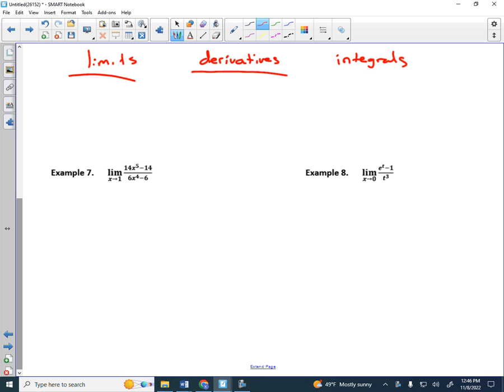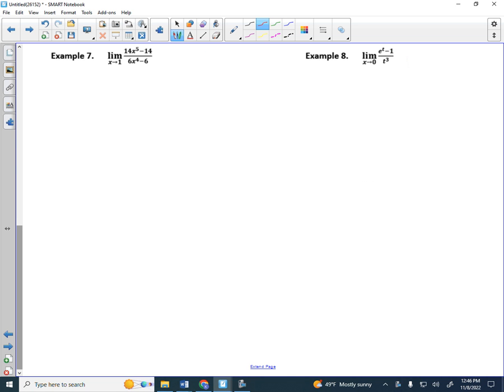So we look at example 8, and I want to determine this limit. What would you do first to determine this limit? It should be t goes to 0, by the way. Plug it in. I plug in 0, and what is e to the 0? 1. 1 minus 1 is 0. Then you plug 0 on the bottom, and you get 0. So in this situation, I get an indeterminate value. Indeterminate, not undefined. So we may be able to determine it if we use L'Hopital's rule.